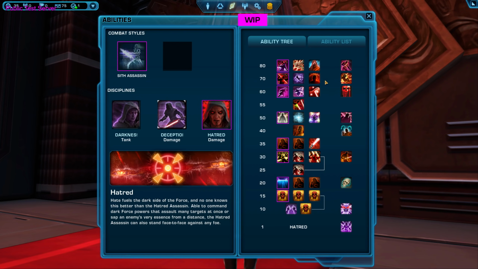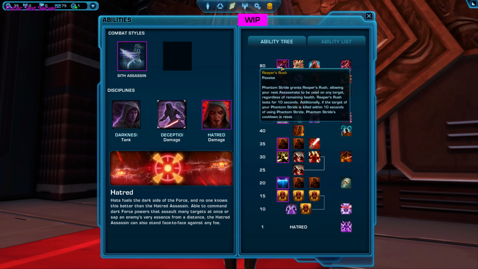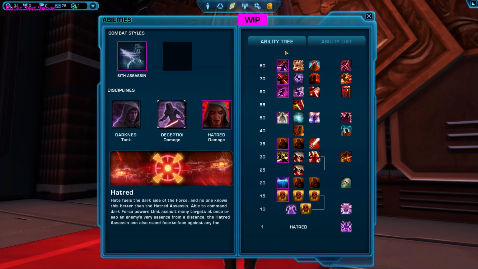I have a strong suspicion, but we'll see if anyone comes up with any fancy combinations or anything like that. At level 80, you'll be choosing Reaper's Rush, just like in Deception. Avoidance, for reducing the cooldown of Jolt and Unbreakable Will, and Force Speed. And Shroud of Madness: Force Cloak gives you 2 seconds of Force Shroud. So there you go. That's going to be Hatred.